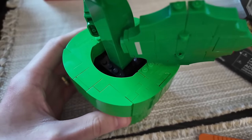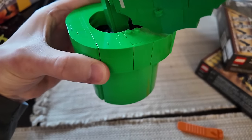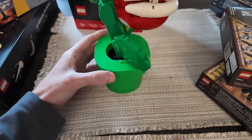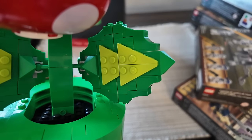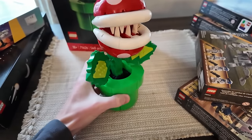The way that this was constructed was actually insane. There are so many brackets inside, and it's just surrounded by those curved slopes to give it that authentic shape. Plus, look at the leaves. I love that. Look at all the parts that were used to create the shape of those leaves. Just an all-around great build.